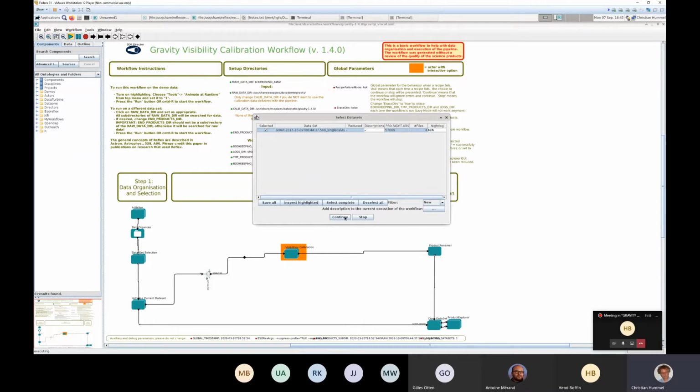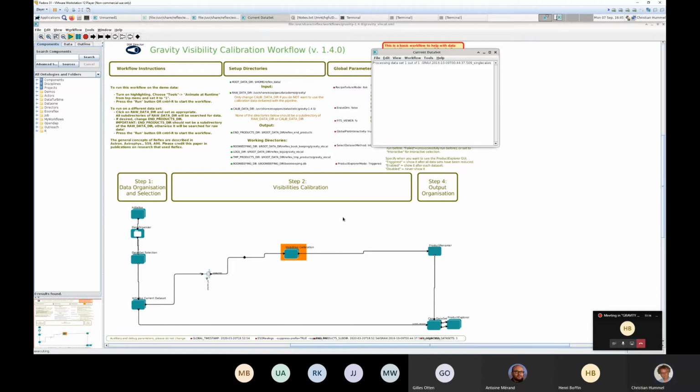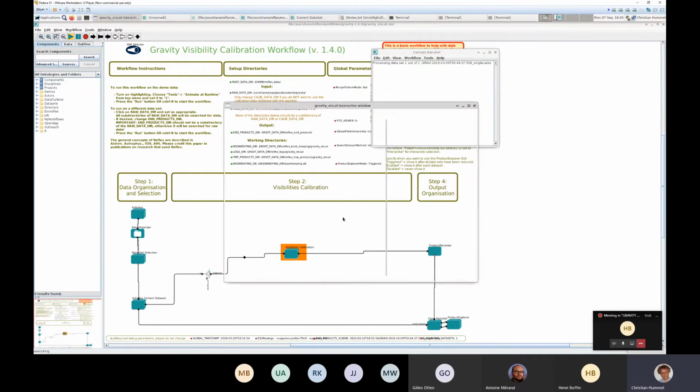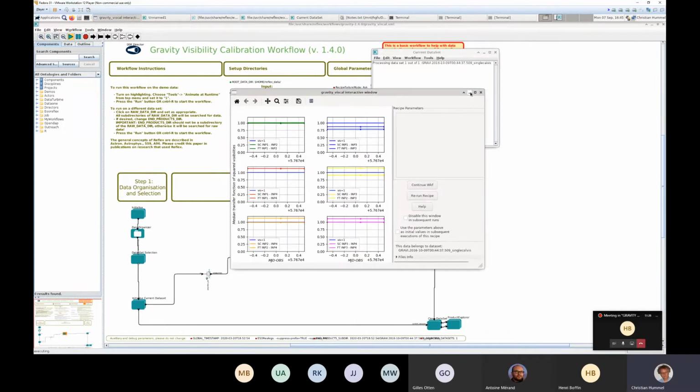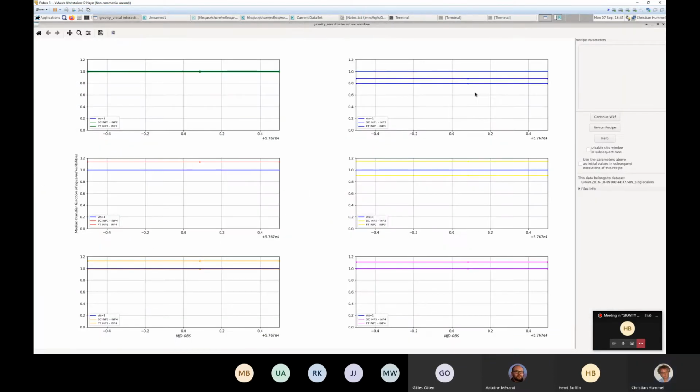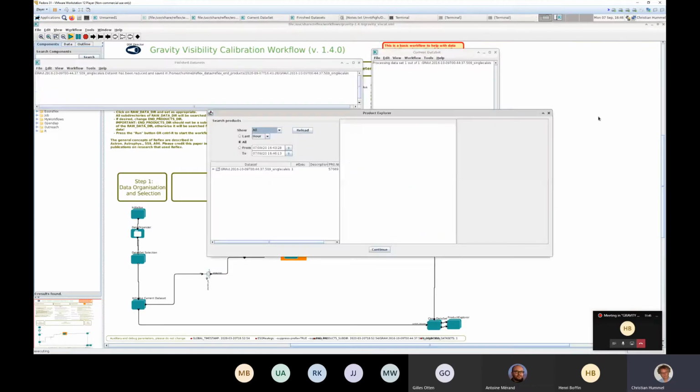So we can just continue this here. This should be fairly quick because it just has to do this correction for the diameter and then divide psi by cal. And this error message, I don't know where this comes from. We can ignore it. And there is this plot here, which, okay, is not terribly useful. It just tells you a little bit about what the visibilities are in the end. But let's just continue it because with our FITS viewer, we're in a much better situation to look at this.